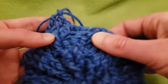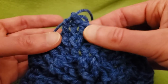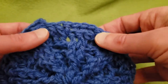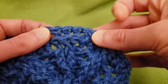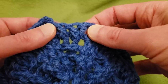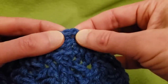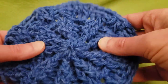All right, so continue on in this fashion with a total of four back post double crochets, followed by three front post double crochets all the way around. And then when you work your way to the end, it will be four back post double crochets, two in that first one because you need that increase still. So it's 2, 3, 4, and then 3 front post double crochets, and then into the first of that increase, this one right here, slip stitch into the top of that first back post double crochet, and that will be the end of round 7.